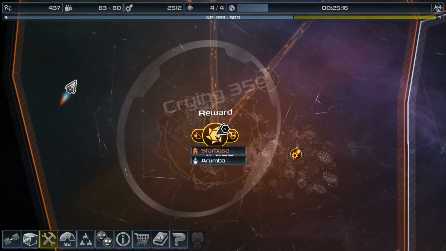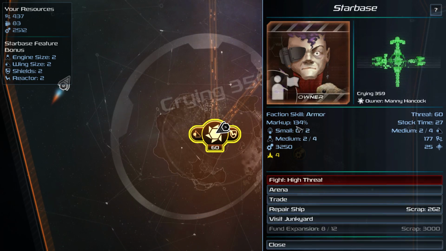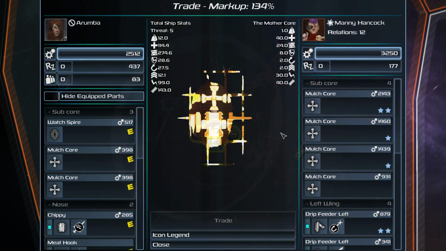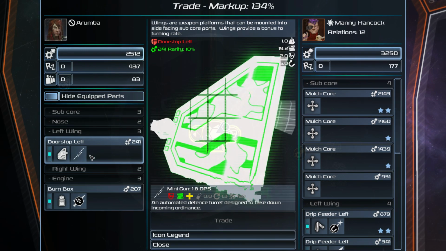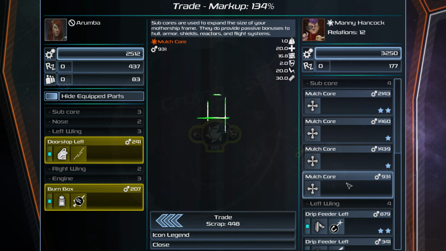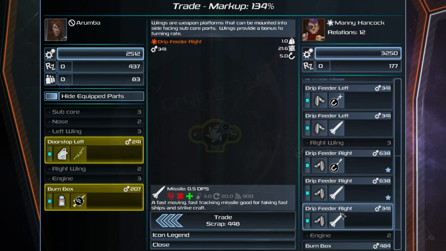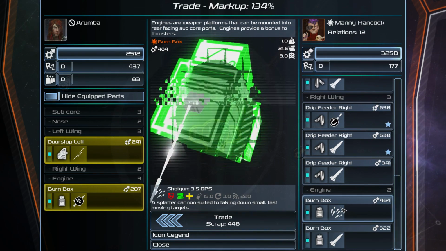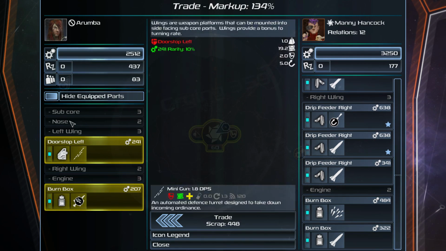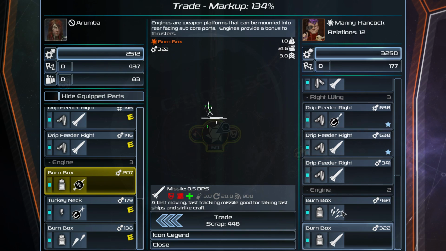Okay, let's not try, rather, for the tier 3. We know we probably can't do it. This guy's markup's 134. Let's see what you have in your trade place. If we're going to trade with you, I want to get rid of these. He's got some mulch cores. He's got an Omni Laser. He's got missiles. Ooh, a shotgun, but it's an engine shotgun. I don't really like engine shotguns. I usually face my tail to people, and that's a close-range weapon.